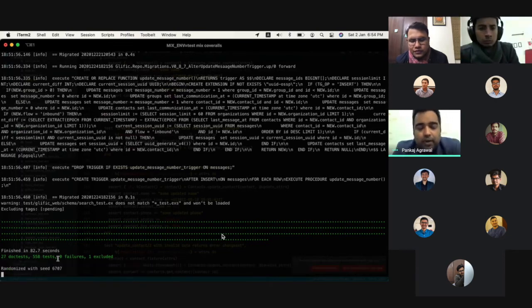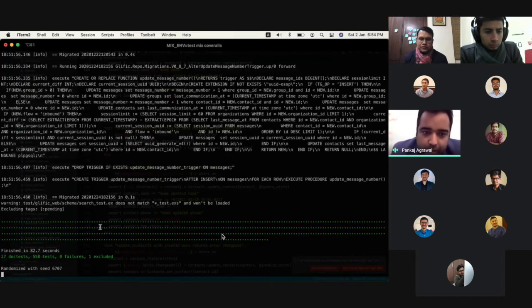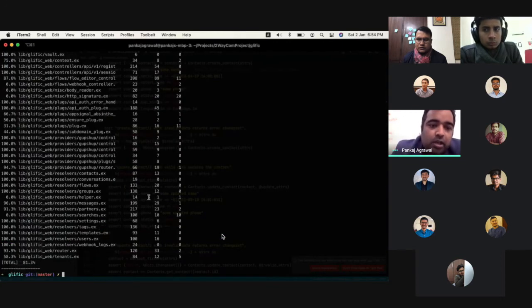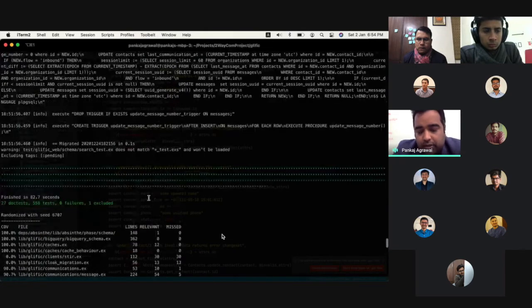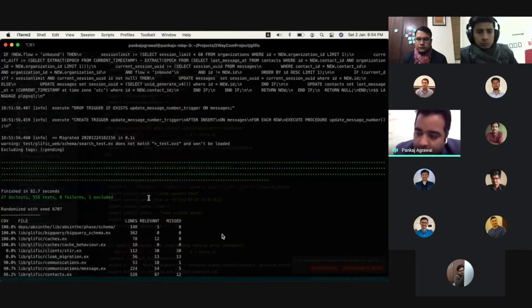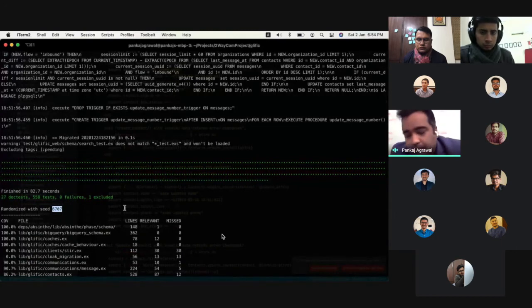What Phoenix does is it runs the test cases with a random number, so sometimes it runs the first test, the third test and the fourth test, and then it runs again in a different order. In case you are fixing something and you want to run the tests again in the same pattern Phoenix ran previously, then you use this number. If you pass this number along with the mix task, all the tests run in the same order. Otherwise, it will run the tests in a different order.